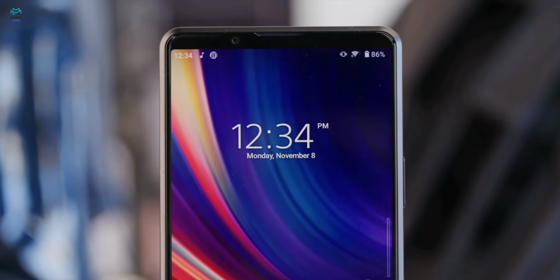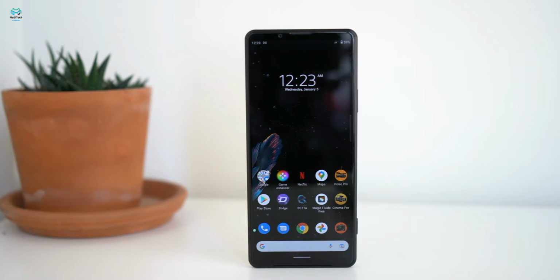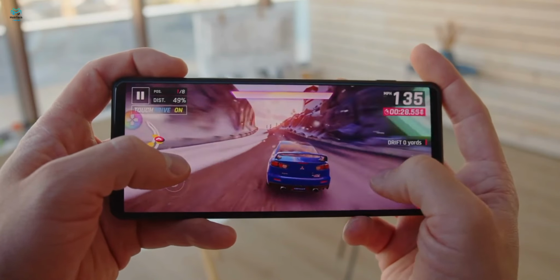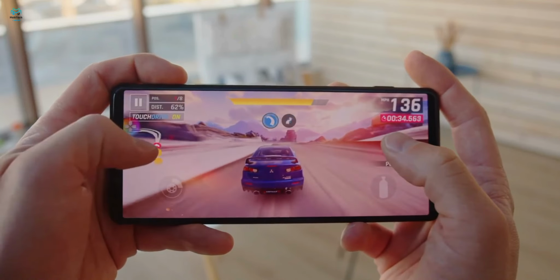The 4K label is a little bit misleading. During normal use, most of the time the display will default to a lower 1096 by 2560. When you play back video content, however, it will change to 4K. It would also work in certain applications, but it's never clear which ones and with what kind of content. There's support for the high refresh rate, which smooths your swiping and scrolling. There is support for high frame rate gaming too, but little in the way of adaptive switching to save energy.